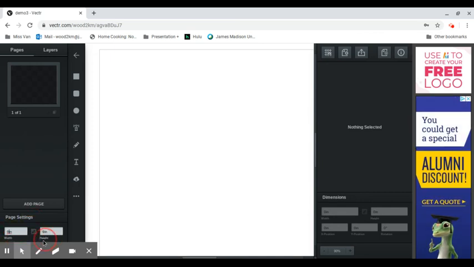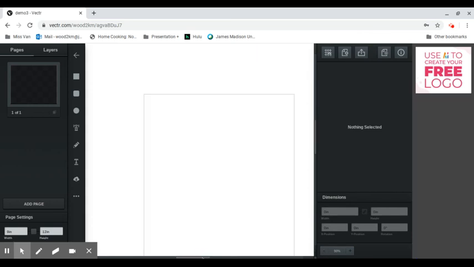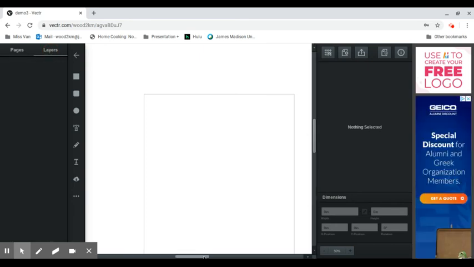So I'm going to do a 9x12. If you go ahead and do the 12 here. There we go. Make sure you hit the little link in between them or else it's going to just do that square format. But now I should have that nice 9x12 width. I can also go over here to this button. You guys can see that I'm seeing 90% of my screen just to kind of show you that the 9x12 just gives you a lot more space to wiggle, right? So I'm going to switch back to layers. Kind of slide this over.